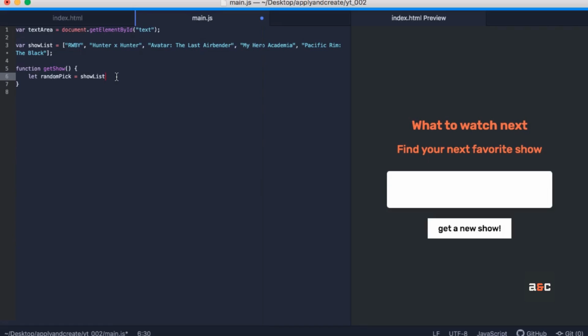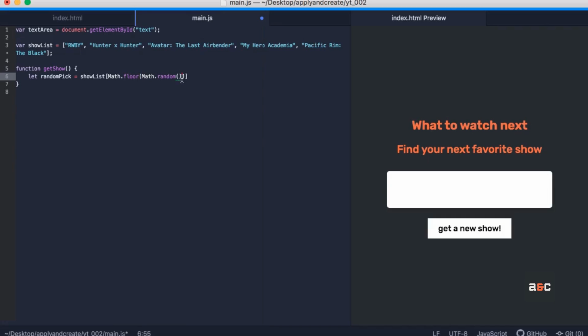And we are going to use something called Math.floor and Math.random. So the syntax is going to look like this: Math.floor, Math.random. So what Math.random is doing here is it's going to select a random number between 0 and 1 for us. And Math.floor is going to round it down to the nearest integer. So in the case that we didn't get an integer back, which is basically like a whole number, this is going to round it for us.